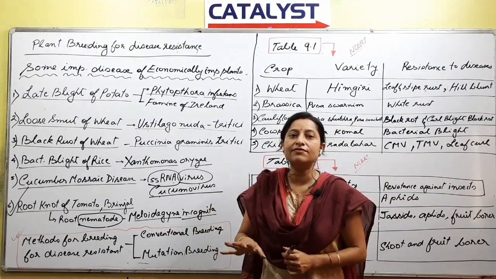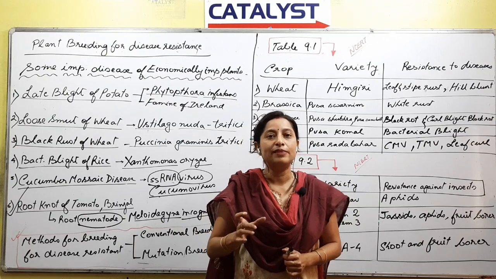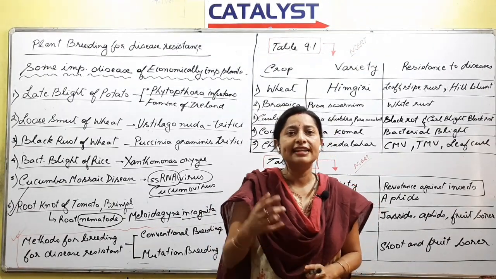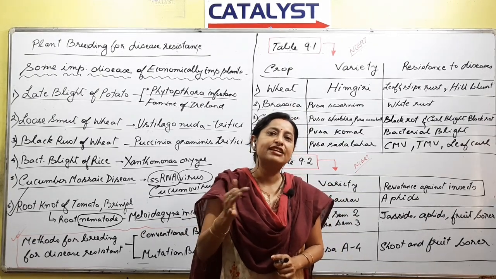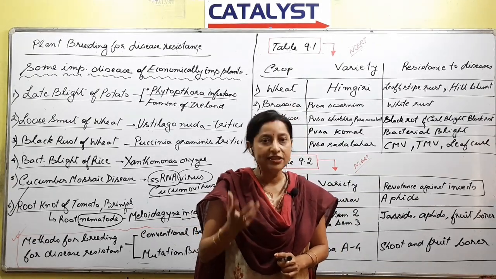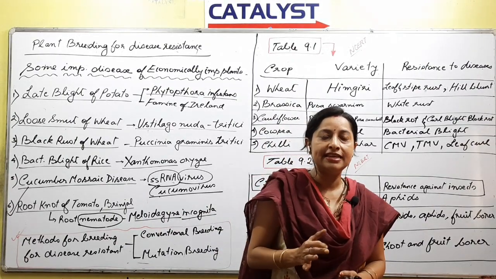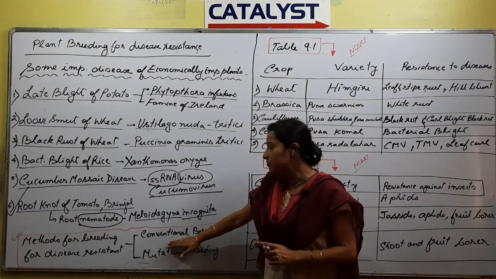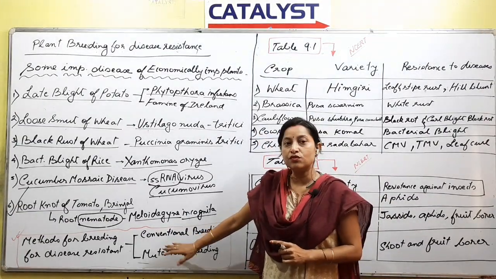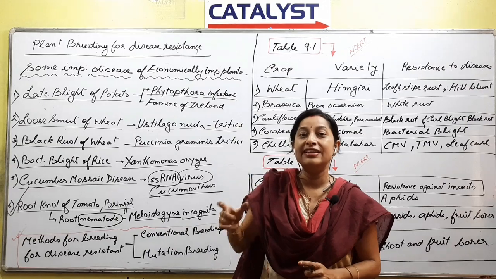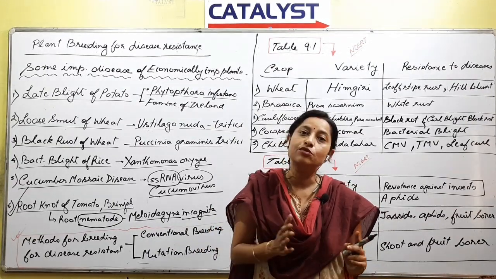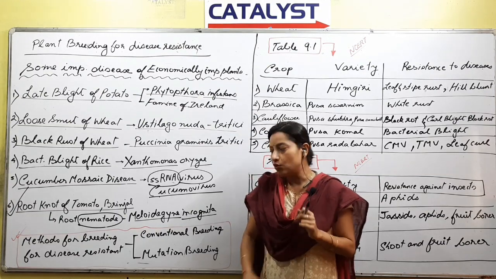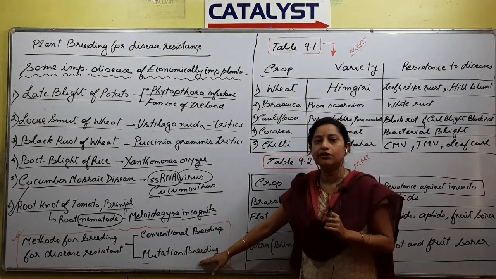Conventional breeding is something that we have discussed. If you remember, steps of plant breeding, I mean discuss korisu no? Kiki steps asile. We have talked about that collection of variability, then we have talked about selection of parents, right? Testing for superior recombinants, and then ultimately it is testing, releasing and commercialization, right? So those are the steps that falls under conventional breeding. And what we know, conventional breeding is a very lengthy process, right? Time consuming process. So in order to create a disease resistant plant, either we can go for this conventional breeding or we can go for the mutation breeding.